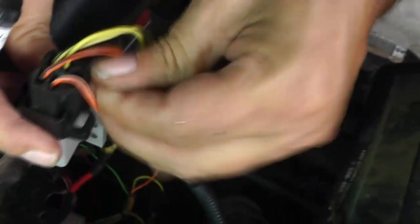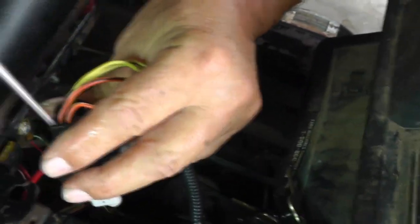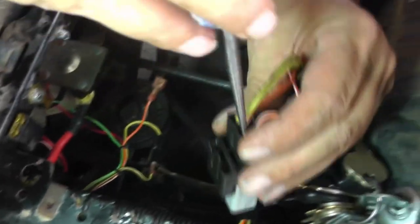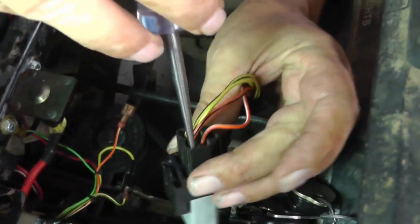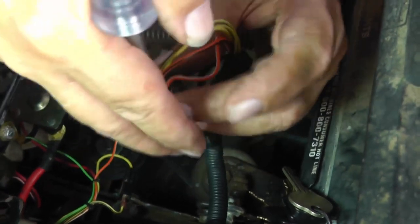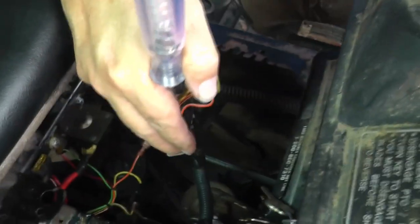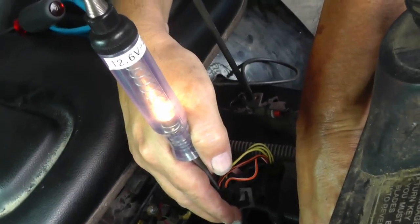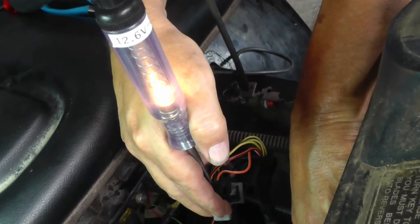Okay, and we put it in. Now at this point it doesn't matter about the plunger. Trying to hold this thing here, pressing the brake pedal and then turning the key to the start position. As you can see, that looks good too.